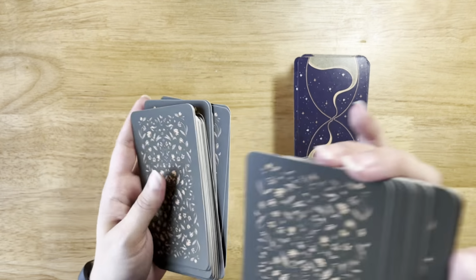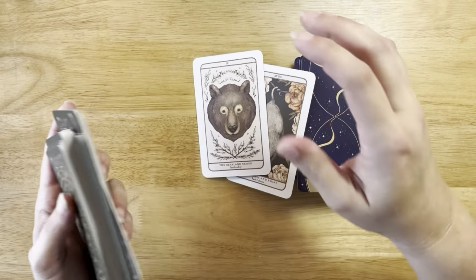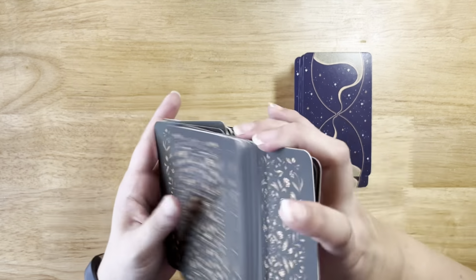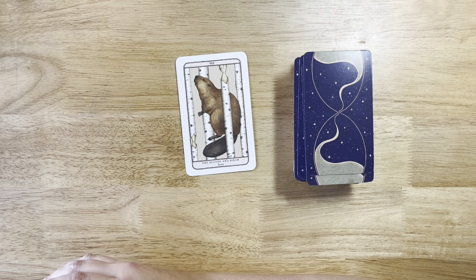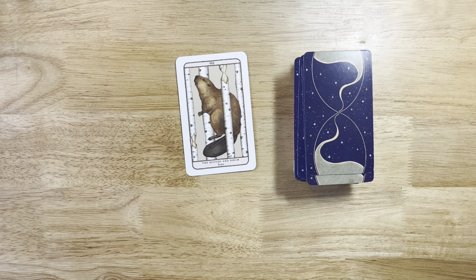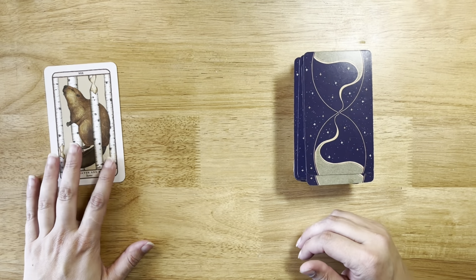So let's get you an oracle card, and then of course we'll get your tarot out. It's too many cards. We just need one. The Beaver and the Birch. Home. Interesting. We'll read about that once we get your tarot cards out.